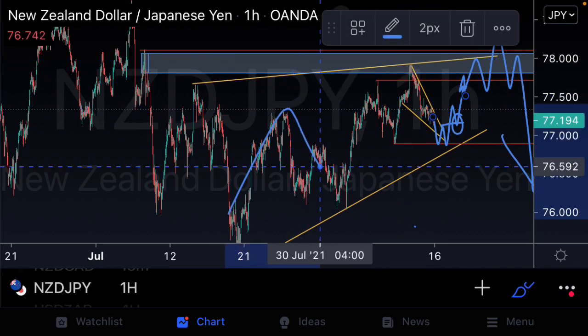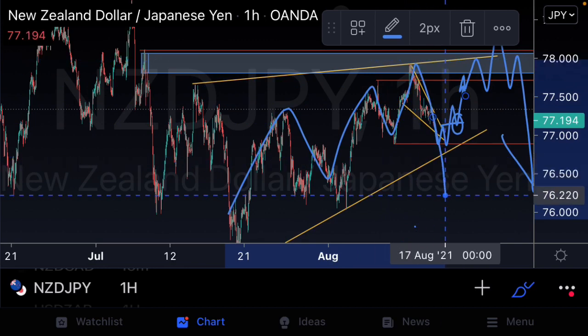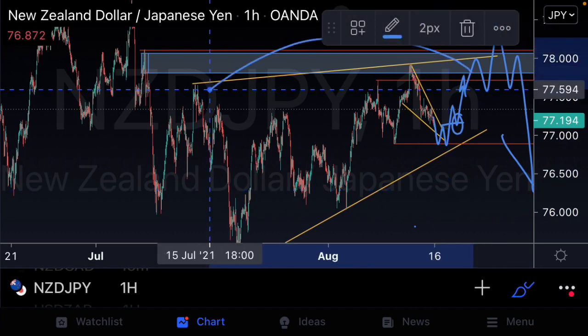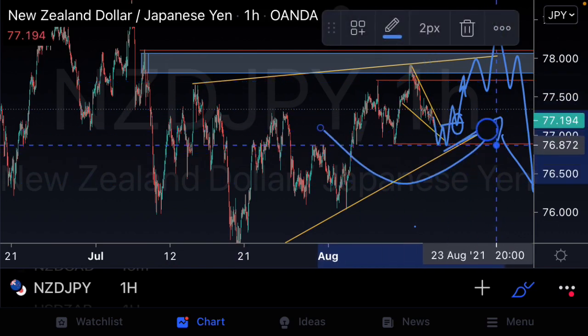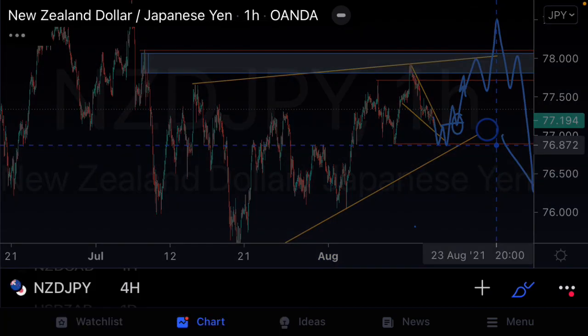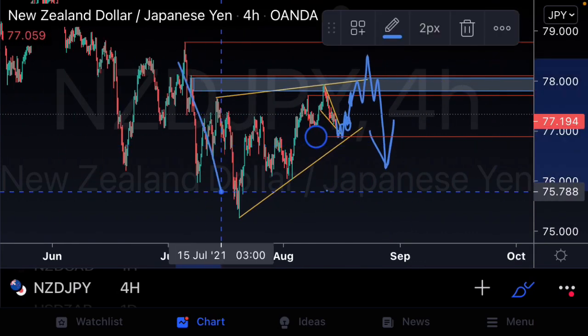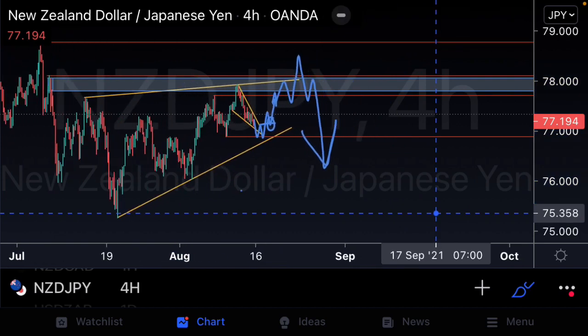So we clearly see that, yes, as much as we're expecting that bullish momentum and price is creating those higher highs and higher lows, we are doing that correctively. So we're trying to isolate our structure, adjust as the price is developing, accommodate for the new structure to see where the next potential higher time frame momentum could be coming in. And by the looks of things, guys, higher time frame momentum could be coming into the downside to complete this nice, let's just go back up to the H4, to complete, guys, this beautiful impulse correction impulse structure. So that's what we're waiting for. Short-term upside bias, long-term downside bias on New Zealand dollar JPY, guys.